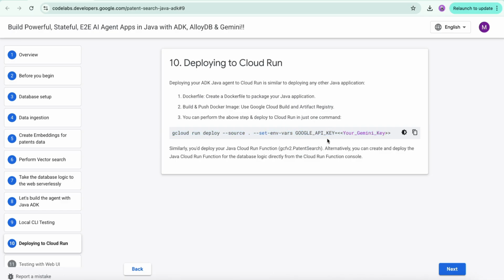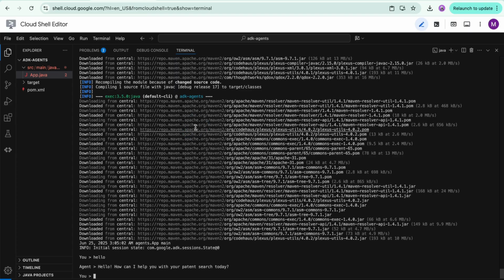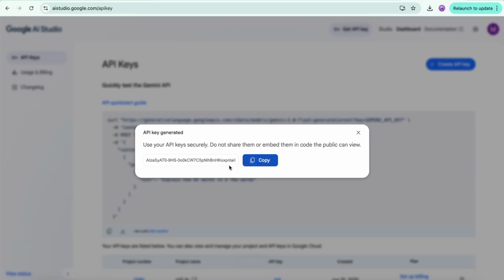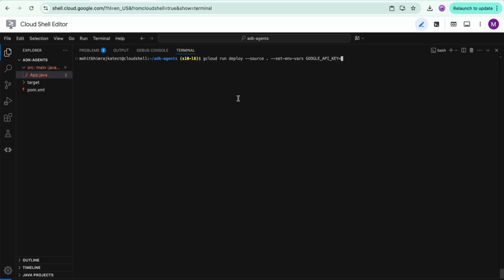So let's exit this, clear it, and use this command to deploy this to Cloud Run. Inside GOOGLE_API_KEY, we just need to paste our Google API key. After that, just press enter.